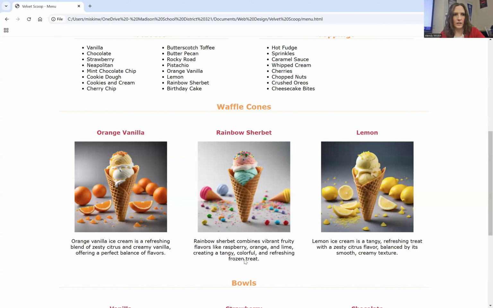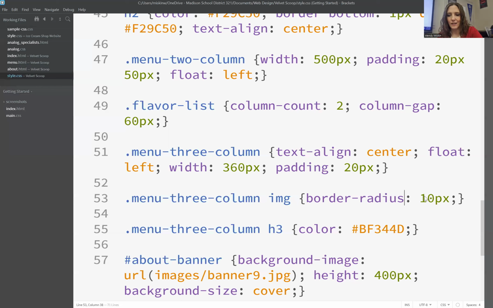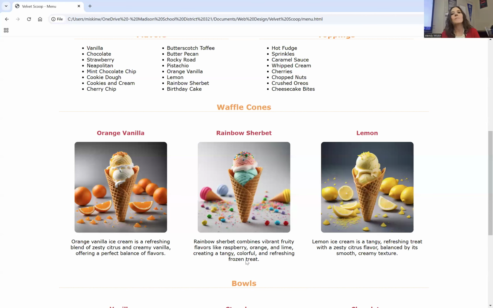So let's take a look at that again. And from the square, and then it adjusted for me. So very, very subtle. I could make that bigger. I could make that number really, really big, actually. If I wanted that to be super noticeable, I could make that like 60. Let me just show you what that looks like. Okay. All right. So very, very easy one line of code to change it so that it actually has more of a graphical element to it instead of just looking like a picture.